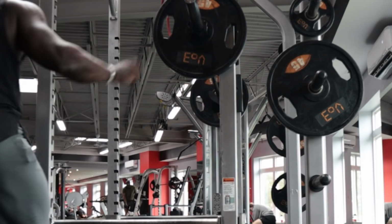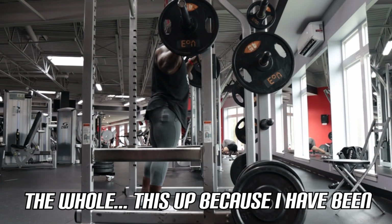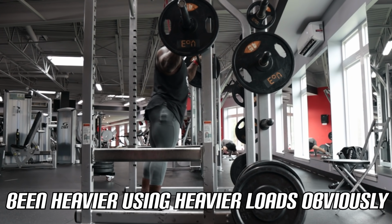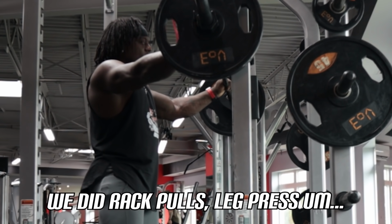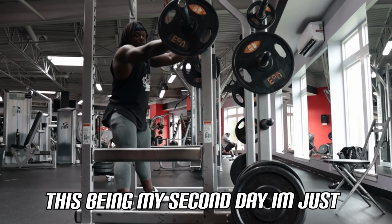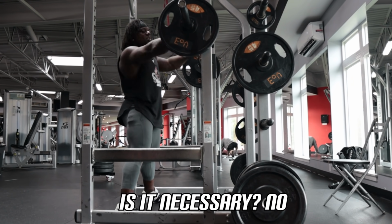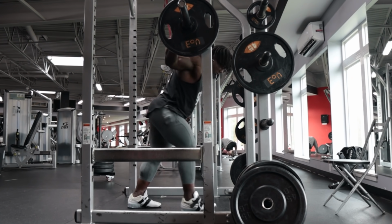Got the weight on. I haven't squatted in a while, so I'm not gonna sit here and try and load this up, because in past days, on leg days, I've been using heavier loads obviously. With rack pulls, we did rack pulls, leg press, hack squat. This being my second day, I'm just using this really for mobility, just to get my body used to loading my spine again. Is it necessary? No, but I like squatting. It keeps you functional.